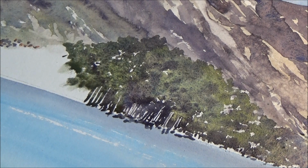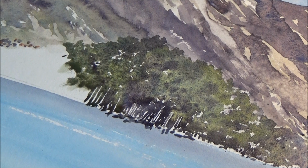So you can see now how making the island darker at the bottom makes these boat's masts really stand out. And also what we're going to include is some reflections of those in the water. So you kind of paint in the boats, sometimes you paint the reflections first, but sometimes you paint your boats.